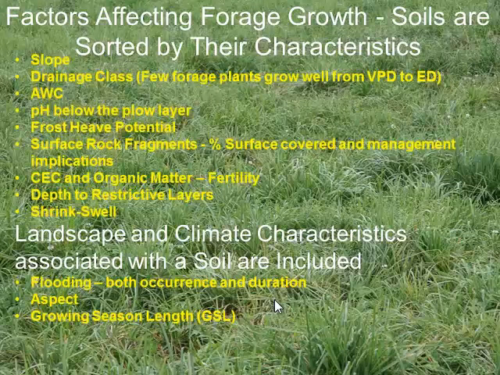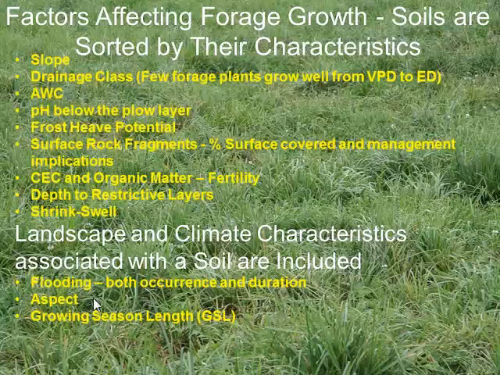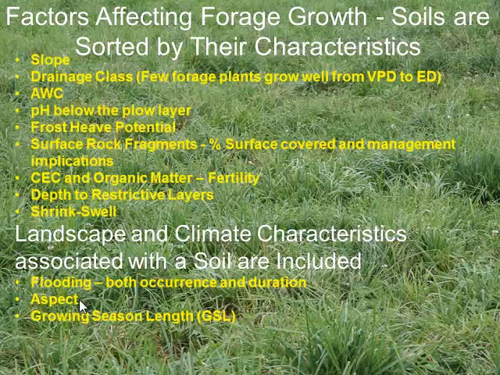But we know that there's lots of other forages, and what popped in my head was crops, which has been very apparent with all the rain we've gotten this year compared to having almost nothing last year. Like soybeans, that's a cropland use, I realize, but they don't do well when they're flooded for very long. Aspect, not as big a factor as out west, but it becomes a factor at the higher elevations, at the shorter growing seasons.